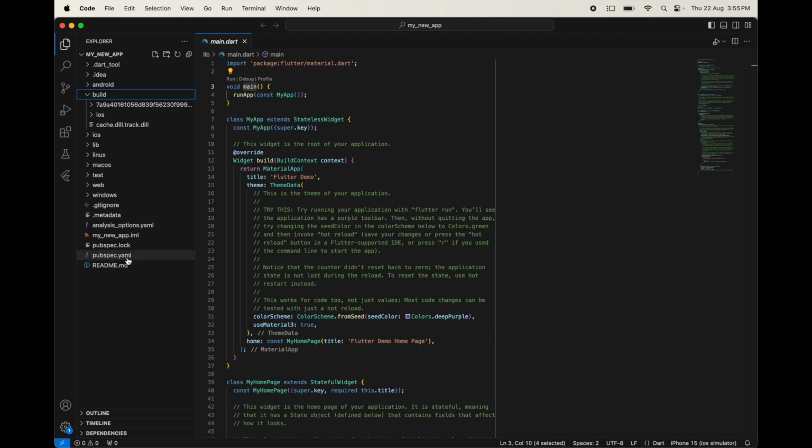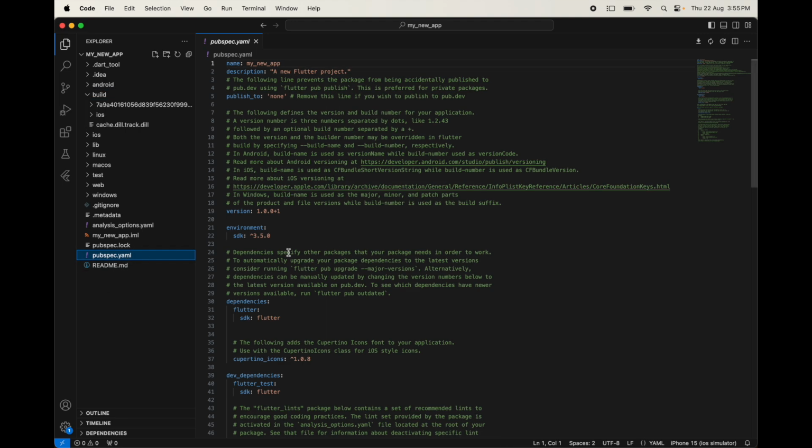Then you have the pubspec.yml file. So this is the file where we handle all our dependencies. So as you can see, it says this is your app name and an app description, right? And you have a section over here which is dependencies, and whenever you want to add a new, let's say, plugin or dependency for doing something special, like for example, if you want to add a plugin for web connections to a backend server through some WebSockets or something, you might need a dependency that helps you achieve that in a simple way, and then you'll add this over here.